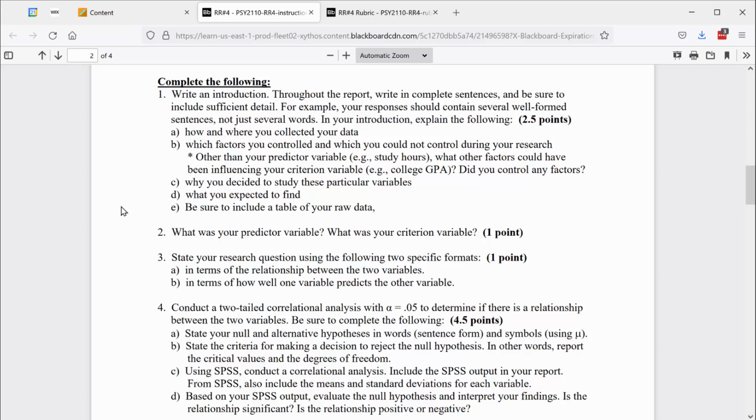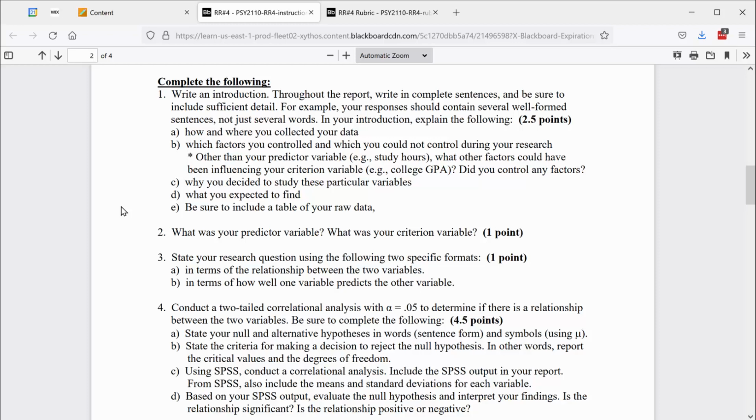So one is in terms of the relationship between the two variables. So in my particular case, I was trying to determine, is there a relationship between study hours and college GPA? In terms of how well one variable predicts the other, I can rephrase that question to ask, how well does a student's study hours predict that student's college GPA?